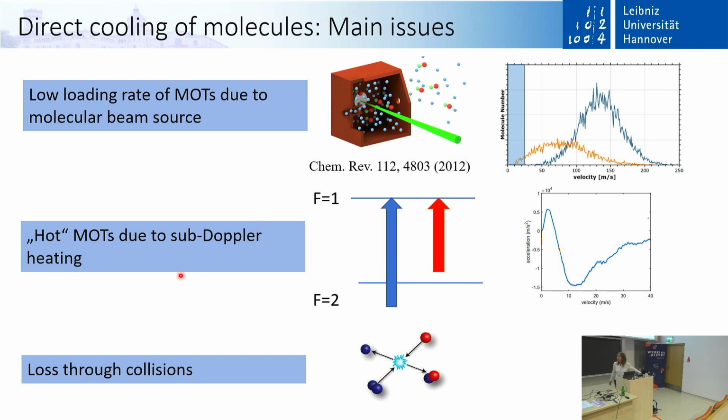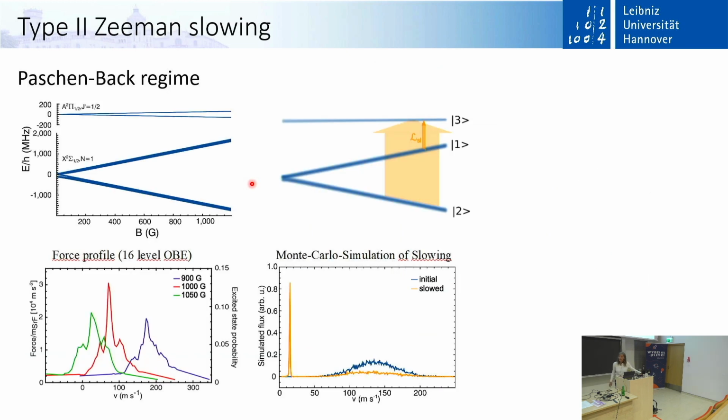And then MOTs are notoriously hard for molecules due to the fact that you're working on this J to J' = J-1 system. You need to use two optical frequencies to trap those molecules to induce the Doppler cooling force, but this results in Stark shifts that actually induce sub-Doppler heating. On the calcium fluoride experiment, we are thinking about possibilities to improve on both these things. On the one hand, we have come up with a Zeeman slowing proposal, which is actually a Feshbach slower proposal.